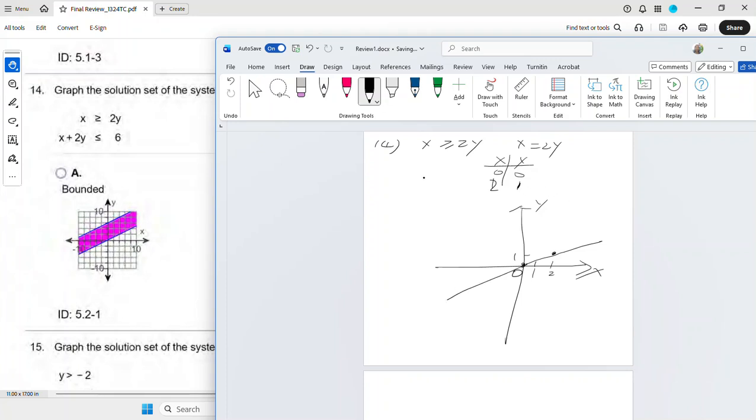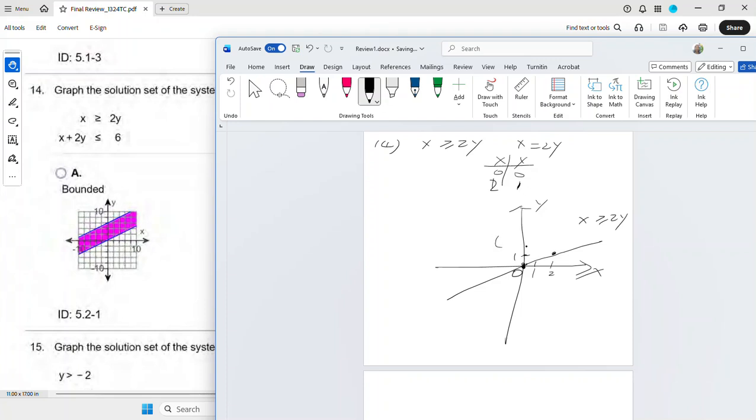So that is x, and then we want x greater than or equal to 2y, right? Now I cannot use 0, 0, my favorite point, anymore, because my favorite point is on the line. If I put in 0, 0, it will still be equal, right? So now I need to pick something above this line in here.